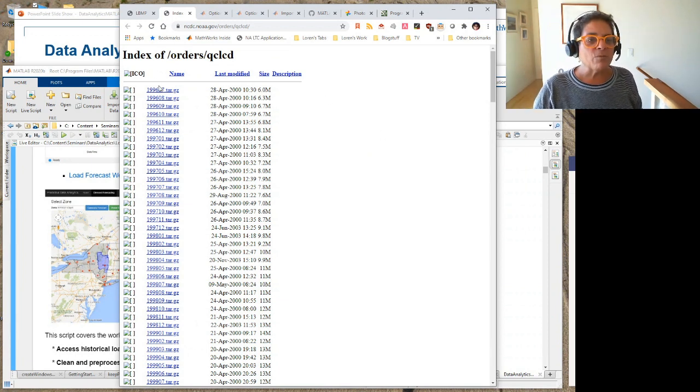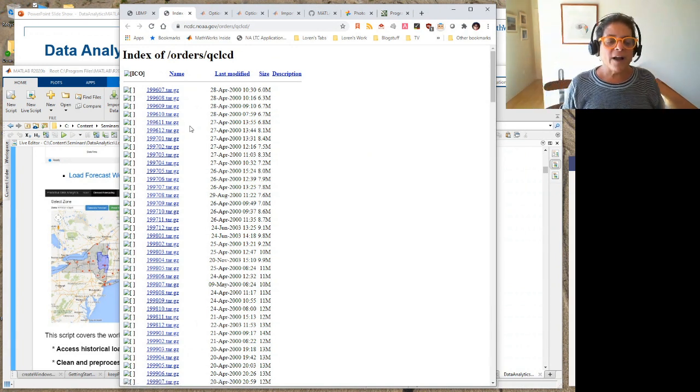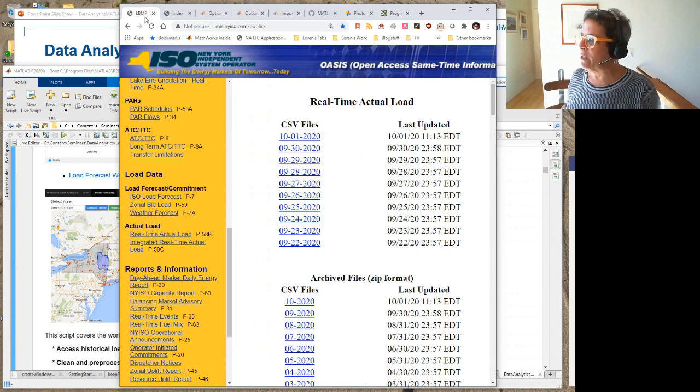And you'll see for each month, for each month I have of years starting in 1996, I've got a compressed file with all of the information. So somehow I have to get all these data sets down to me so that I could begin to model.